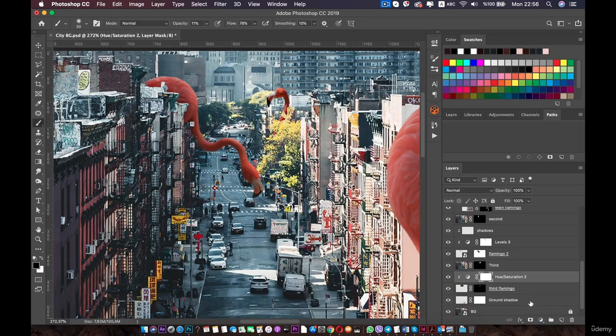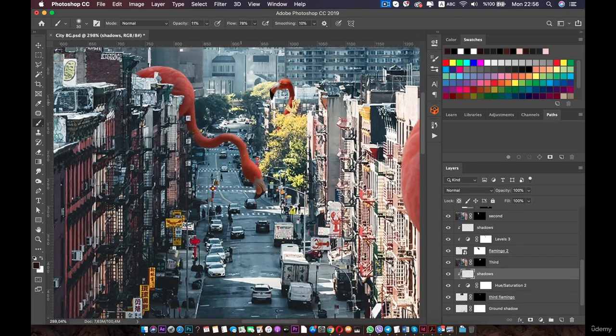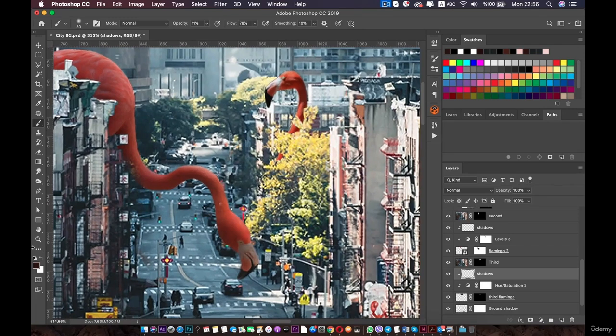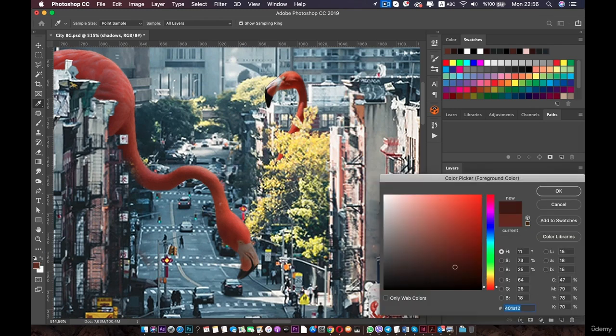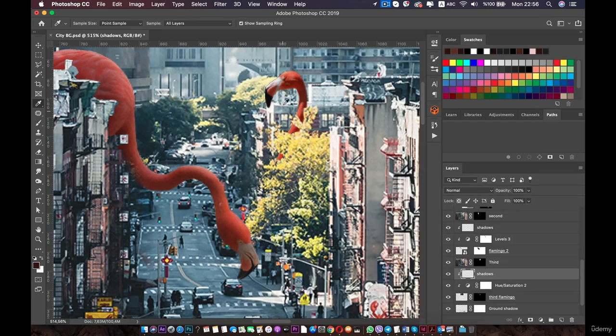And now we will add a layer to add the shadows to it. So a new layer, clip mask it like this, and name it shadow. So we're going to paint black or dark red. Press I to bring the eyedropper and you will get the color from this area. I'll make it a bit darker. And now go to the brush tool. We are going to paint over it like this. But we need to change the blending mode to multiply later.